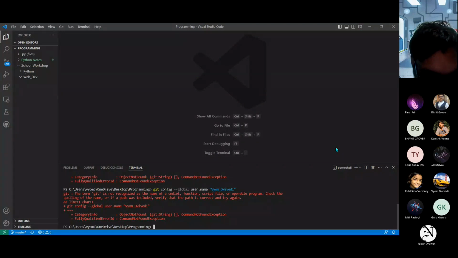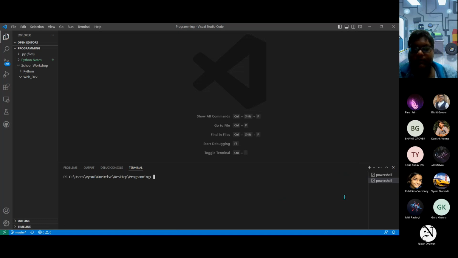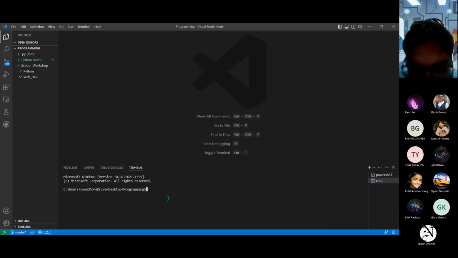So, did you install Git properly? The Git SCM thing. Yes. All right. So where it says PowerShell, click the drop down menu next to the plus. Select command prompt. Yep.